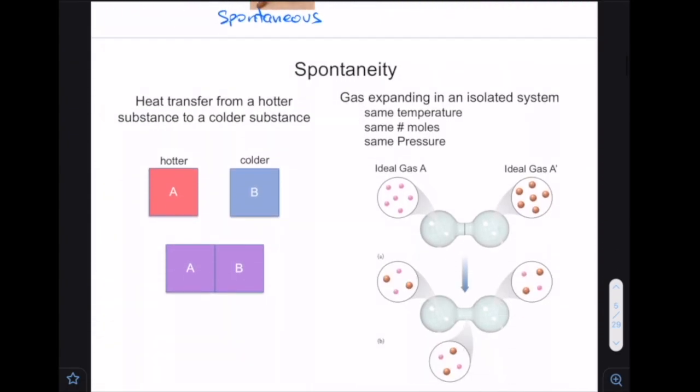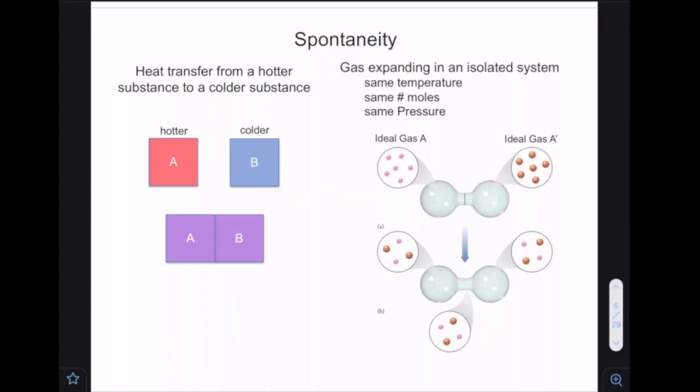Here are a few more things to think about. When we talk about heat transfer, it's always going to be from a hotter substance into a colder substance. And if you put them in contact with each other, then we can have a heat exchange, or an exchange of thermal energy. When you mix something that's hot and something that's cold, the heat transfer goes in this way until there's an equilibrium between the two. We've reached a state of thermal equilibrium. There's that word again, equilibrium. We have a whole chapter coming up just on equilibrium, but you're seeing it a lot already. So in this case, we're getting equilibrium just due to the heat transfer.